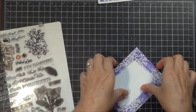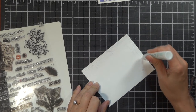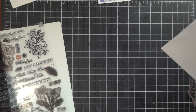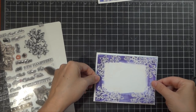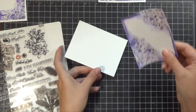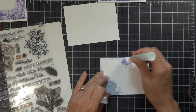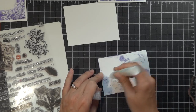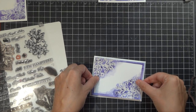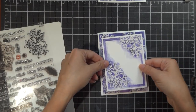Now we're going to adhere the layers. I've got this connect glue with a really fine tip on the applicator so you can control whether you want thick or thin. That fine tip is nice for really tiny little areas when adhering small pieces like the butterfly. I'm going to center that right on my base, then do the same with the next layer — you can dry it a little with your heat gun. I'll go right up to the edges to really flatten that out on the mat, then center it there. It's just making that purple edge pop, and then I'm going to pop the top layer up with some foam squares.